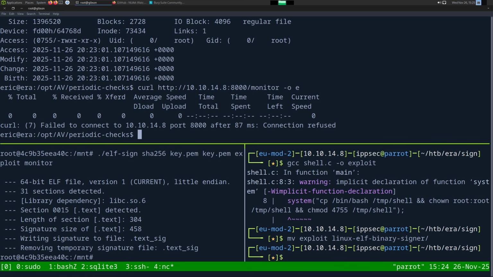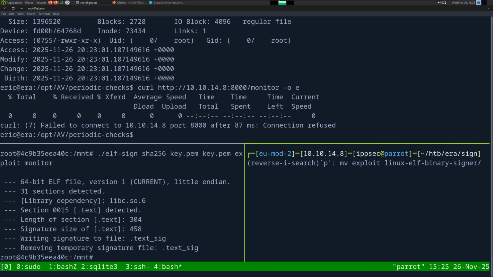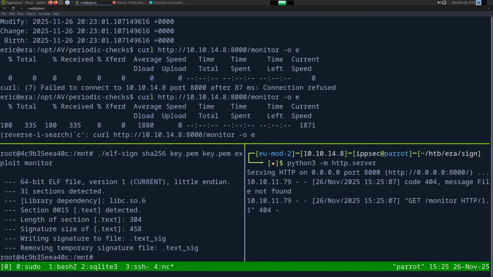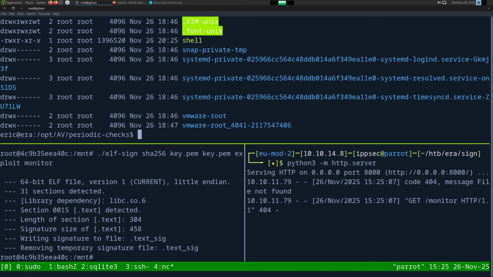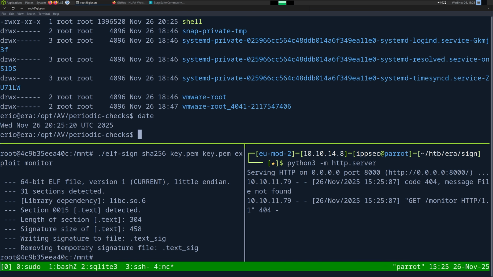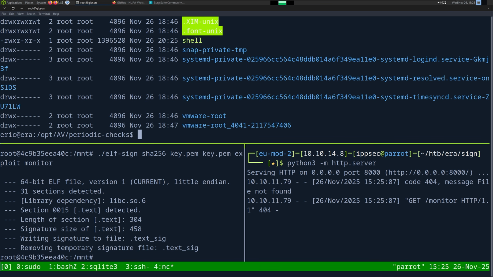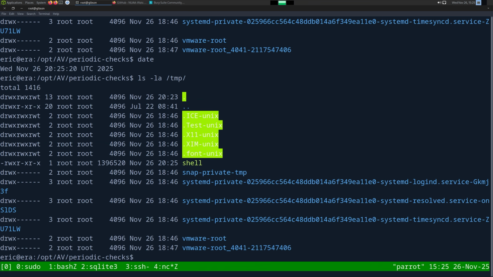Curl. We have to start the HTTP server. Copy it. ls -la on /tmp. And we're waiting for this to become set UID. If we look at the date, it is 2520, so it's probably going to be about 40 seconds, right? Most likely.